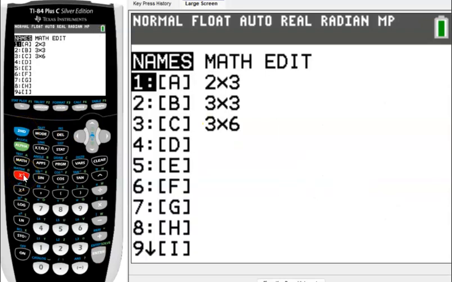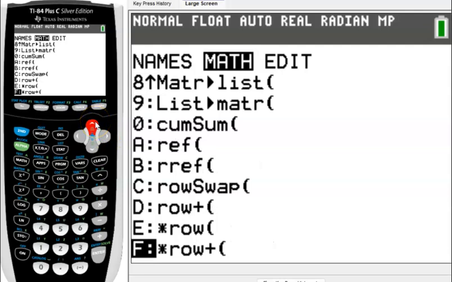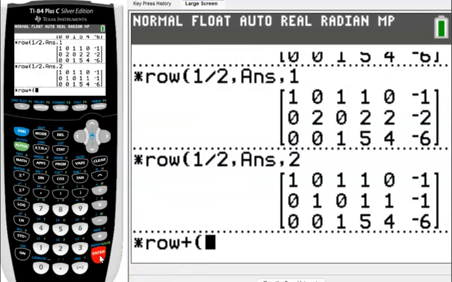So I go back to matrix, and I am going to go over to math. I can actually use F again, multiply and then add. So I will select this. I'm going to multiply -1. I'm going to select my matrix.